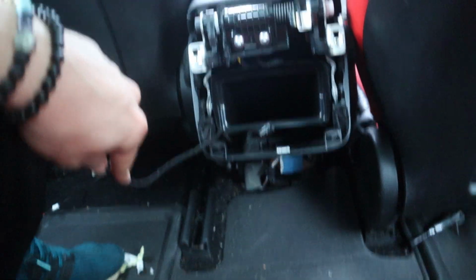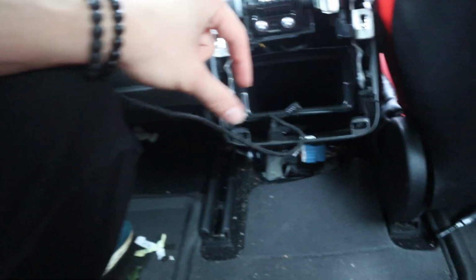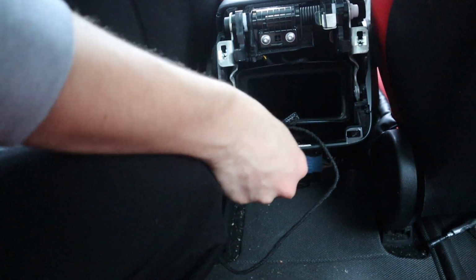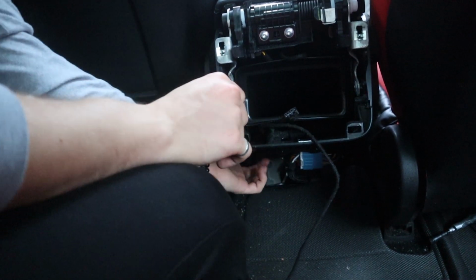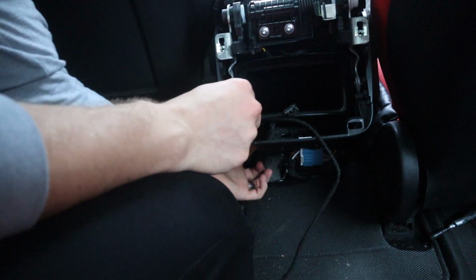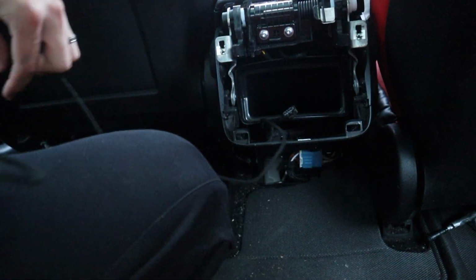Okay, I finally got the wire through over here, and while I was doing that, there's really no space for it to come through. It's pretty hard to do. So while I was doing it, this cover at the bottom between the two kind of popped off, and once I put the wire through, I put it back on. So you guys just pull down on it and it'll come off a little bit, so it's gonna be super easy to come through.